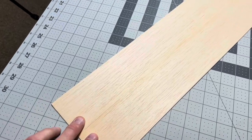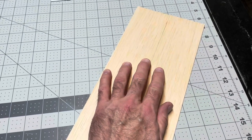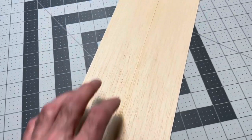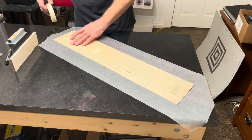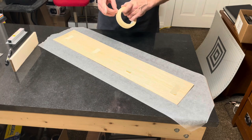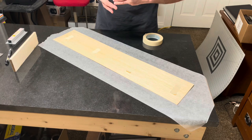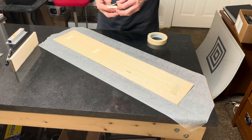Okay, now without even taping it together, it looks almost like one piece of wood. So I'm gonna tape one end, tape the other end, and we'll glue these two together. So I got them taped together, and if you remember in a previous video, I taped up my finger to keep from gluing my finger to the wood and to keep CA off the finger.